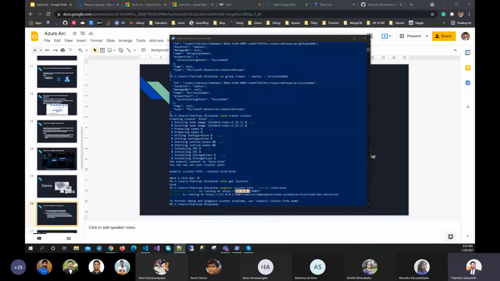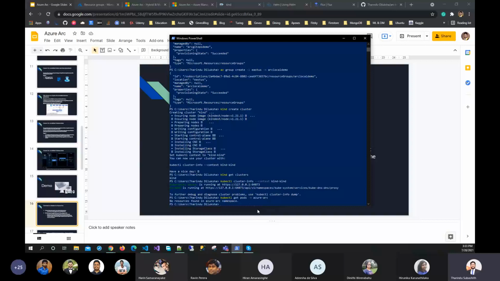What I'm going to do is get some information. Basically, I'm going to check the available pods in this cluster under the namespace of Azure Arc. I'll tell you why. When I onboard with Azure Arc, there will be some resources and agents created under this namespace in this cluster. I want to verify that nothing related to the Azure Arc namespace exists in the cluster now. So yes, you can see there's nothing in this local cluster.